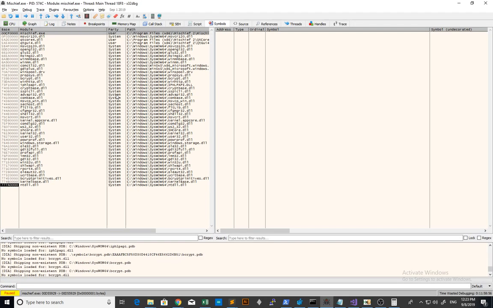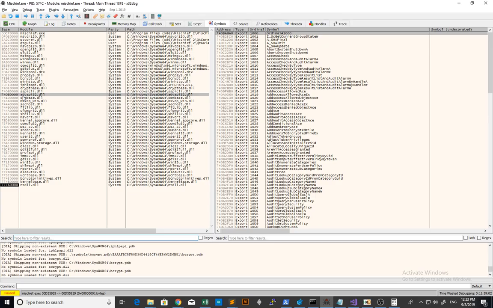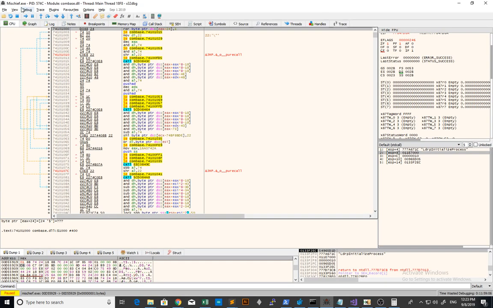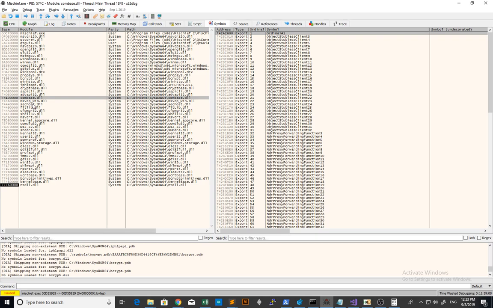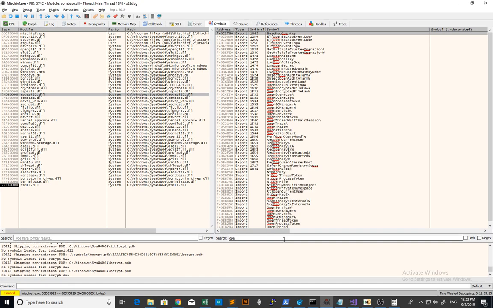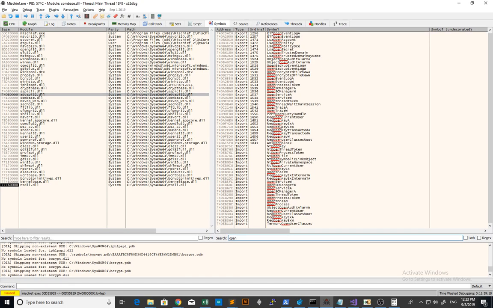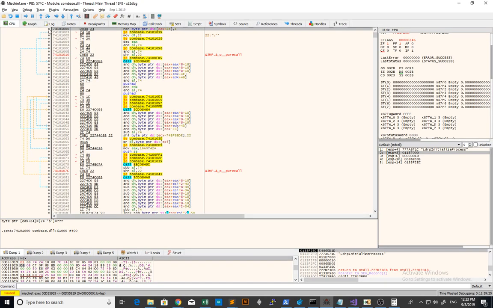If you go to modules and add ADVAPI32, this is all the functions in Windows dealing with registry. And we can search for open key, and we can put breakpoints on that, which is very nice. I'm not going to do that right now.